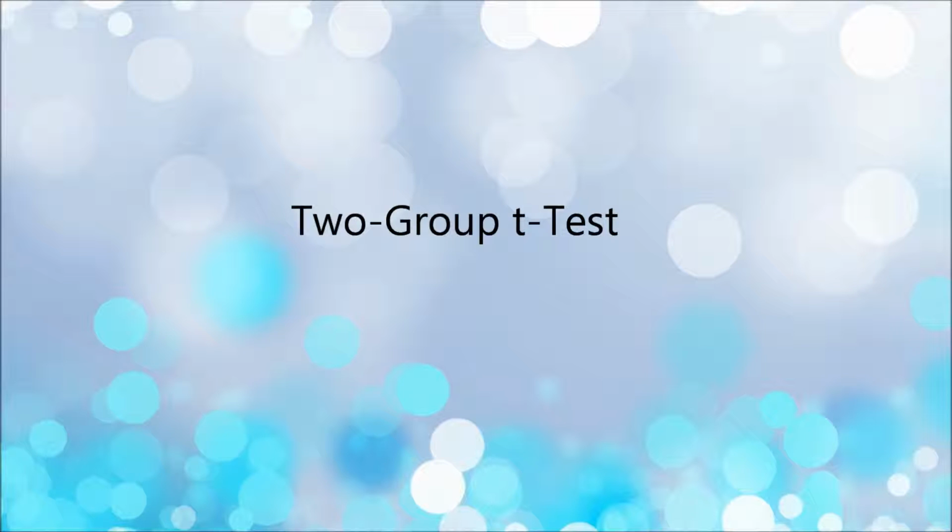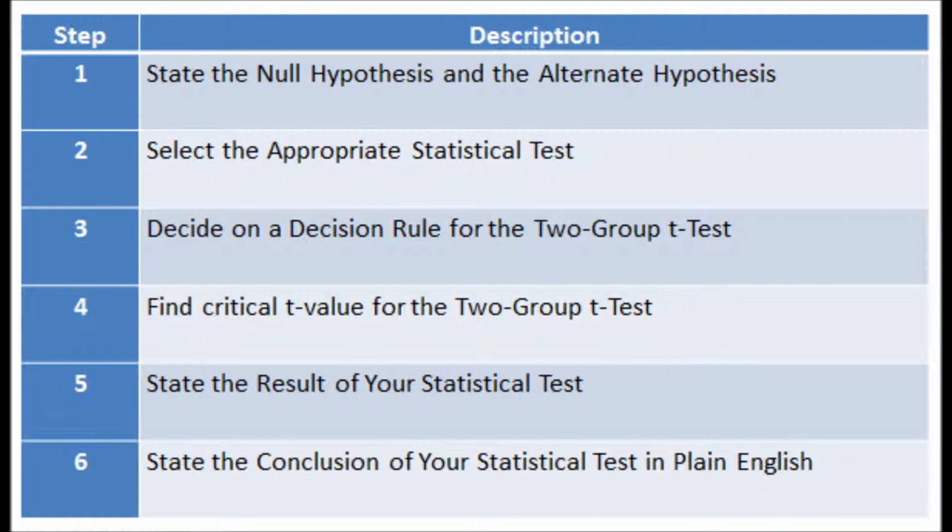Up until now in this course, you have been dealing with the situation in which you have had only one group of people in your research study, and only one measurement number on each of these people. We will now change gears, and deal with the situation in which you are measuring two groups of people instead of only one group of people. But first, we need to understand the steps involved in hypothesis testing when two groups of people are involved.